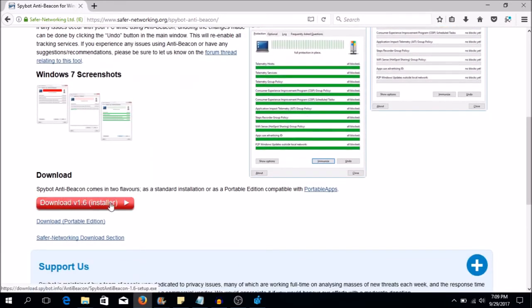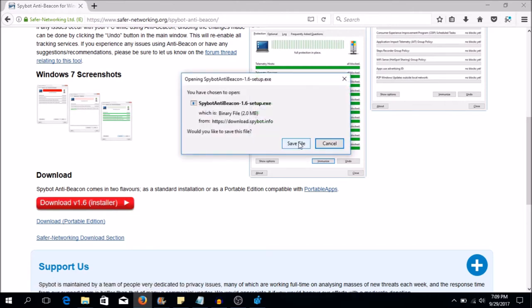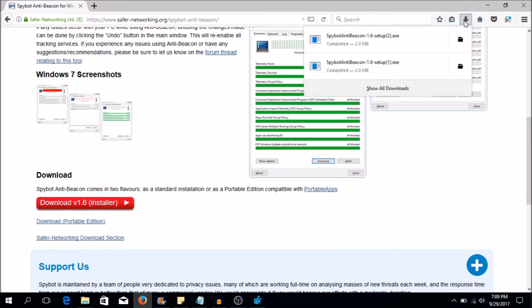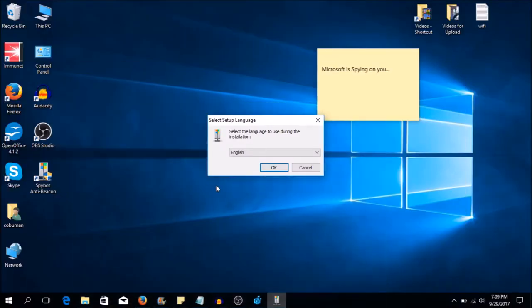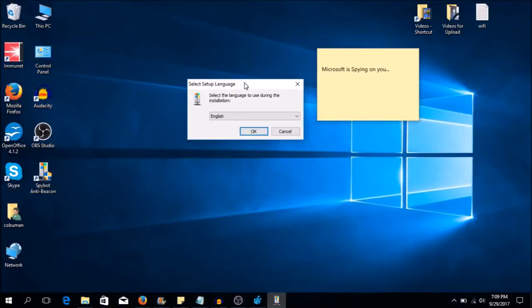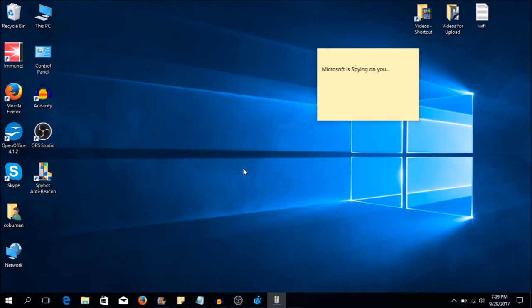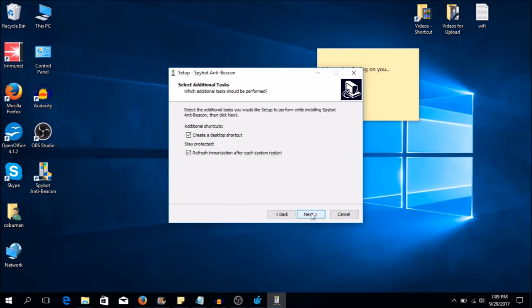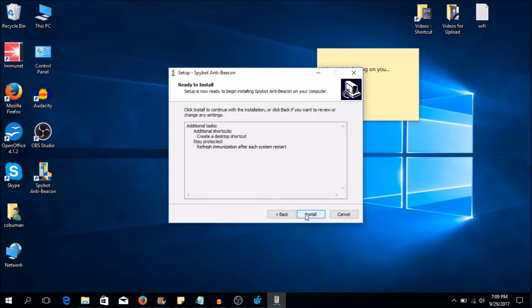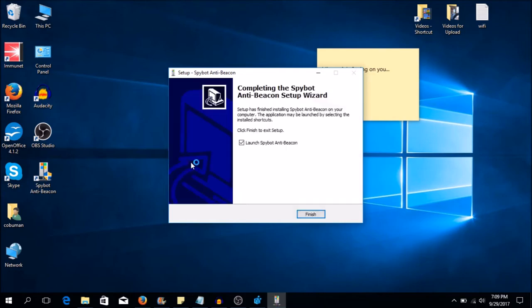The version here that they have is version 1.6. It may look slightly different if you're watching this later in the year or a couple of years later, I don't know, but it will download here, and then you can just go ahead and open it up and install it. I know there was a black screen right there because my recording doesn't actually see the pop-up for some reason. Anyways, once you have the application open, go ahead and click OK. This is just typical stuff. You can click accept here so you can go further, click next, and then click install, and now it's going to install it.